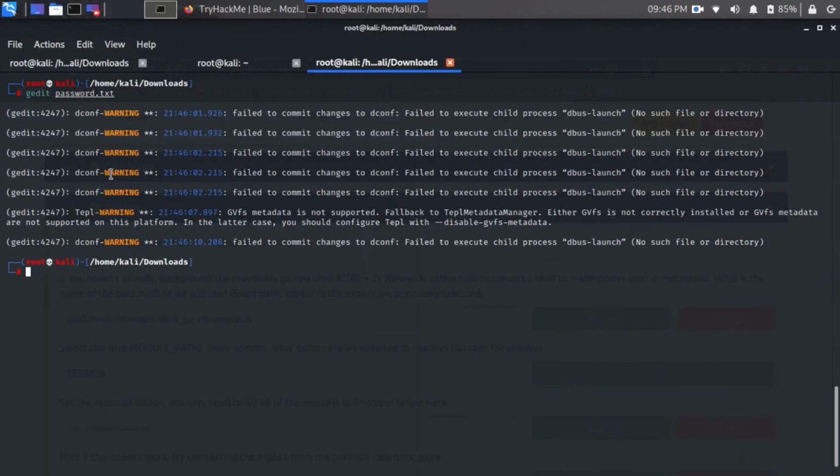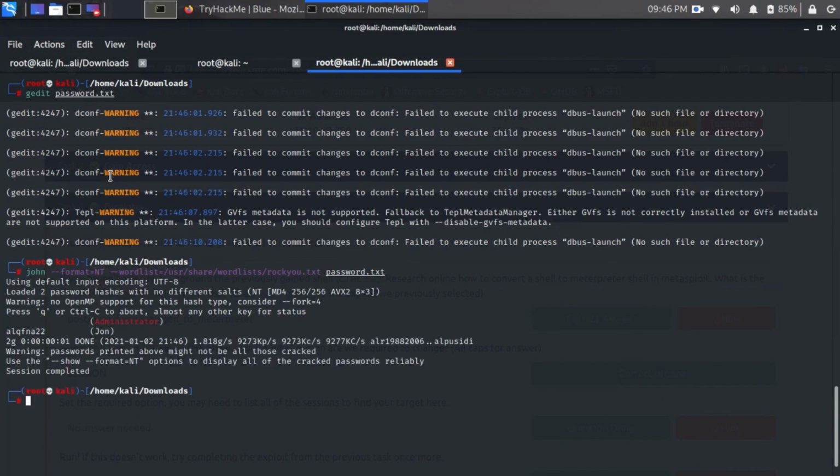Now that we have all the hashes, decrypt the hashes using John the Ripper. It is a great brute forcing tool for hashes. Now we need the password file and a word list file which has passwords. Normally most passwords can be decrypted using the rockyou.txt file. It shouldn't take much time to decrypt. Now we have the password with us, and this is the answer to a question in TryHackMe.